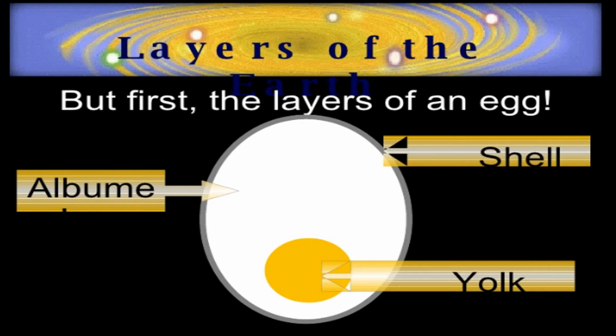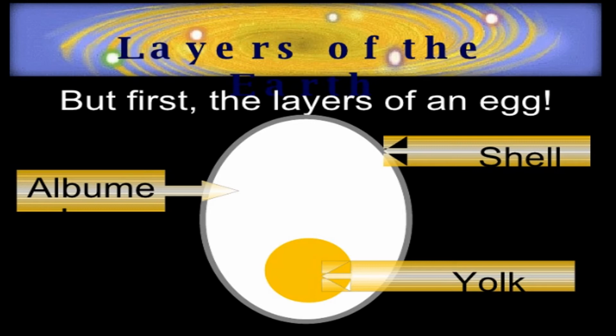So the outer layer of the egg is called the shell, the one that we scrape off if we boil the egg, right? And if we make an omelette or half fry it, we crack the egg and then pour it into the pan, or whisk it and then pour it into the pan. So the shell is the outermost layer of the egg.